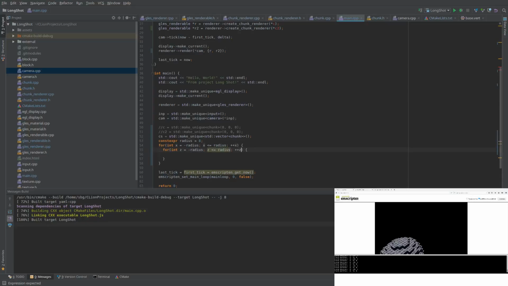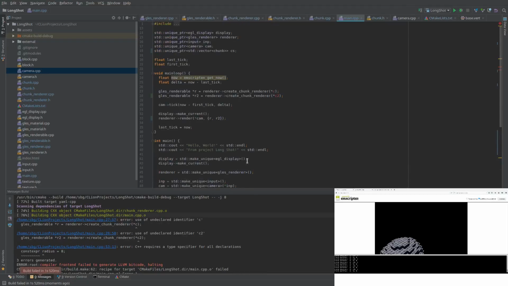And then for our chunks, we want to push a new chunk on this. Actually, we can use emplace_back so that it creates it in place. And this is going to be x, 0, z. So that should create a massive amount of chunks.